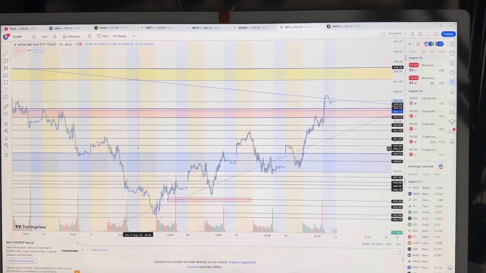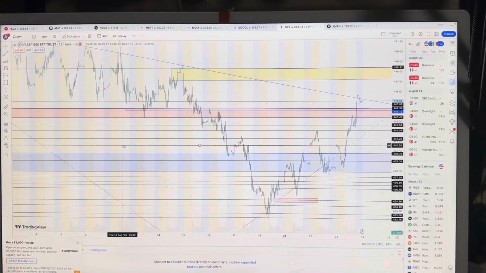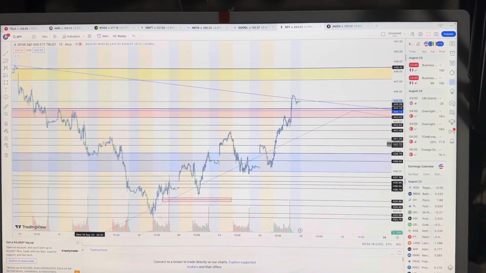But where I set my price targets, I set them where there's a lot of key levels of resistance and support. What I mean by that, wherever price taps into a certain area multiple times, that is a level of resistance. As you can see here, this was used as a level of resistance. This was used as a level of resistance. Right here, it was used as support. We bounced off of that. Then it was used as a level of resistance again. Resistance, as you can see.